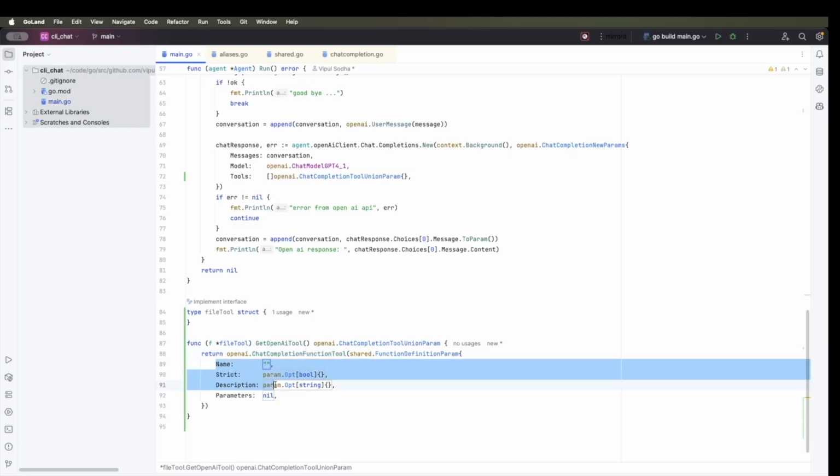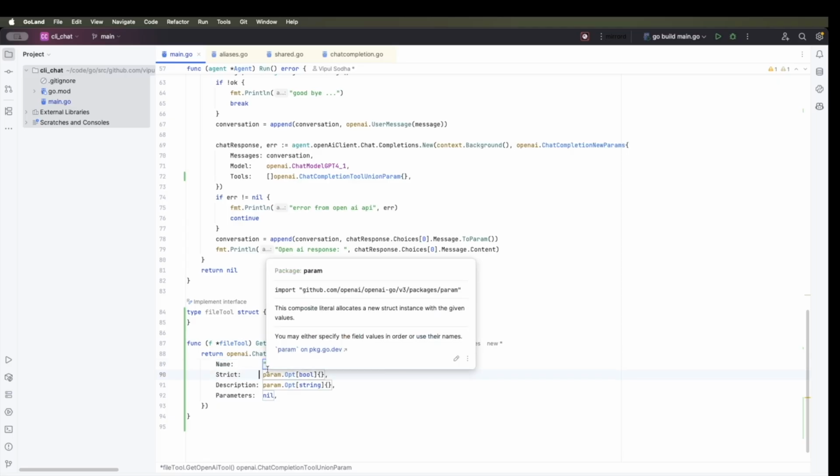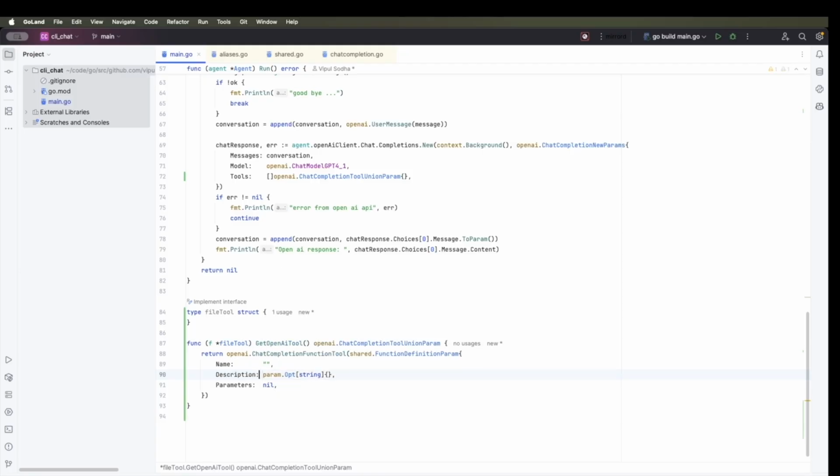In this one, we have to pass a few parameters. The name of the function. Strict is for when we really want to tell the tool to adhere to a certain schema. We don't need it right now, so for now, we'll just erase it. Then description, like when and how to use the tool, and parameters. Parameters is very important.